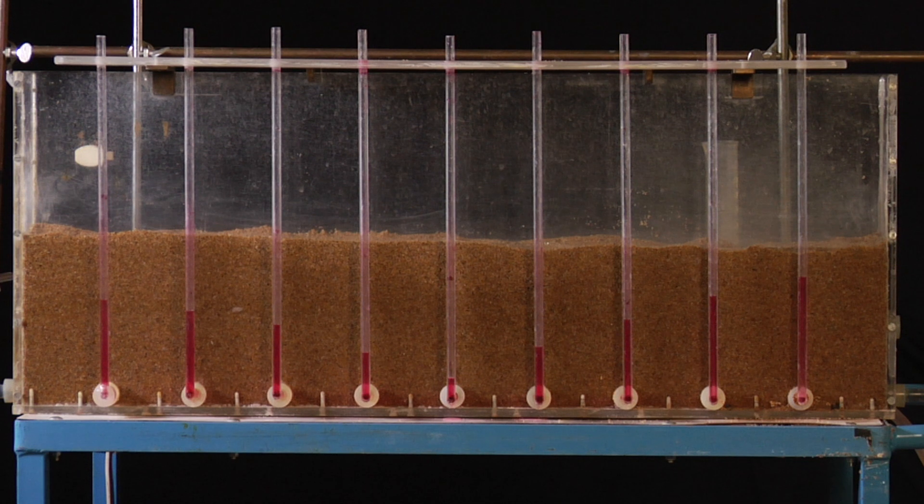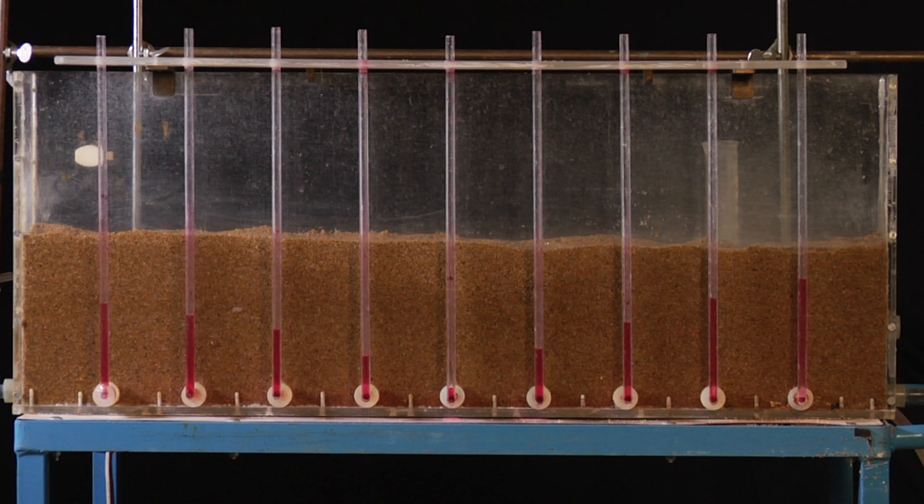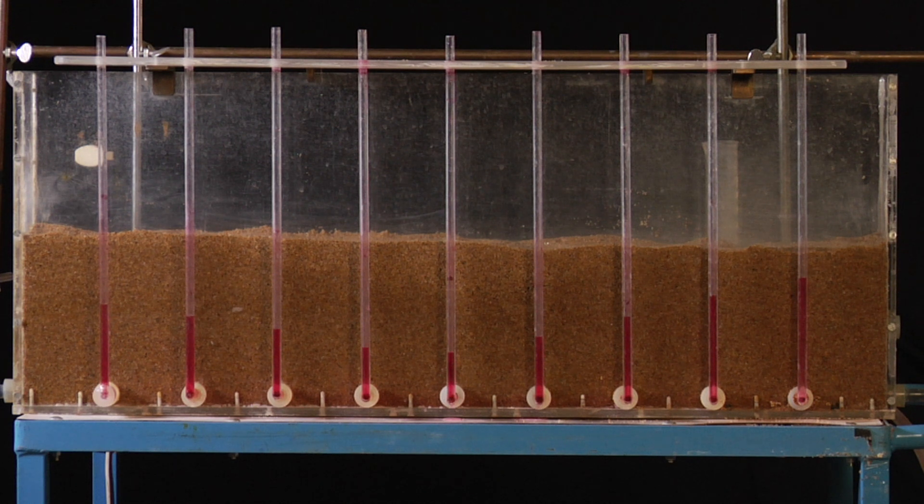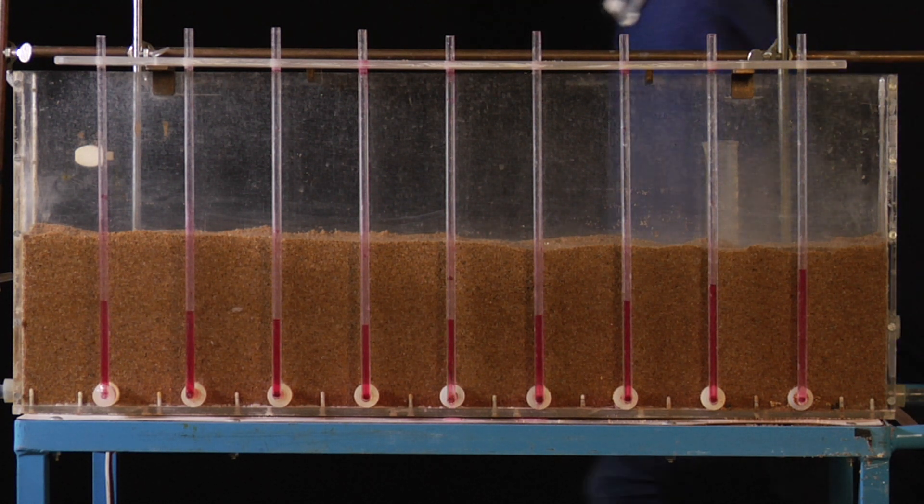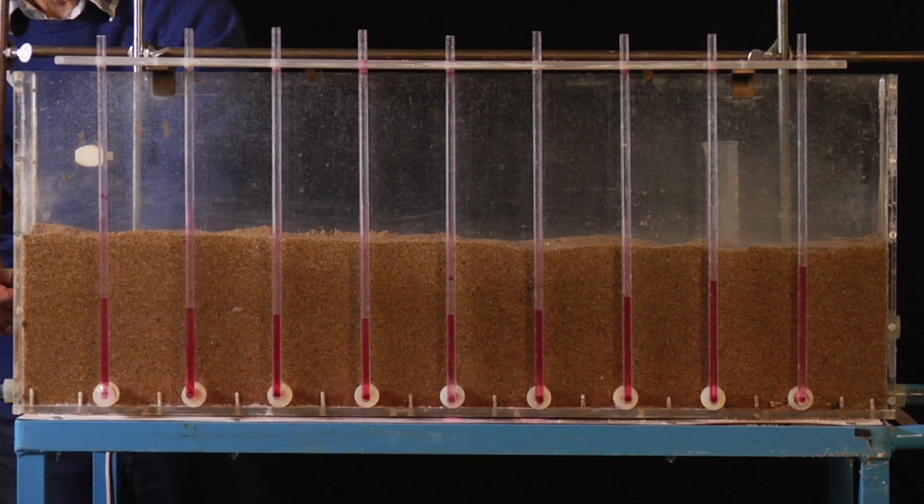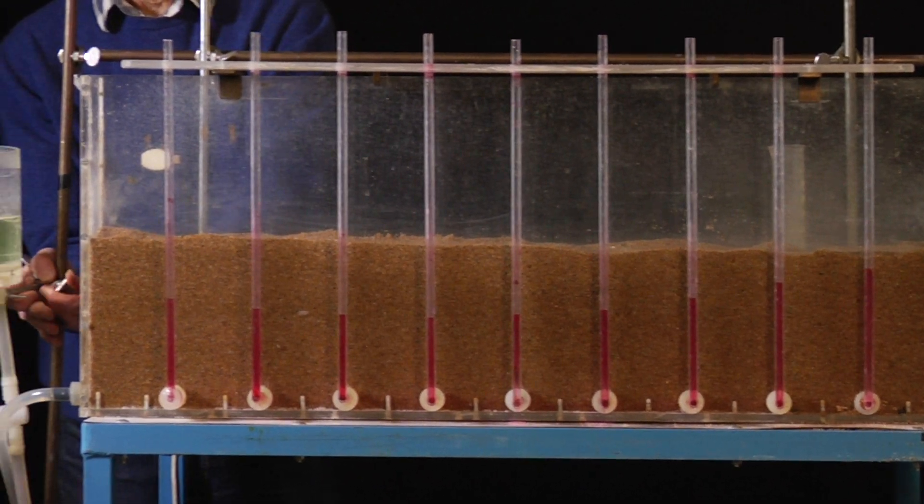It can be seen that the water table is falling faster and recovers more slowly on the left side. This is because the intake filter on this side happened to be a little clogged, so the water supply from this side is smaller than from the right side. We can see it as less permeable material near the left border of the aquifer.